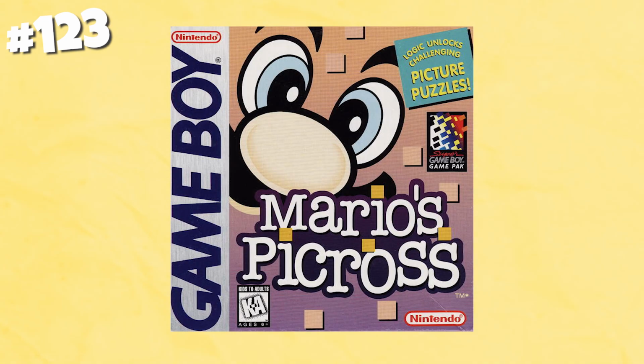Number 123 is Mario Picross for the Game Boy, and I mean it's sort of charming. Mario looks absolutely terrifying in the top left without his full face, and the random boxes on the right side look pretty bad, but aside from that, this one is kinda sorta cute.